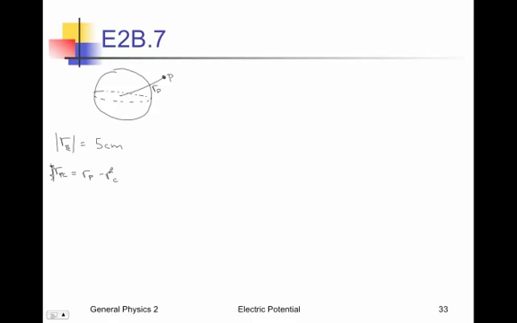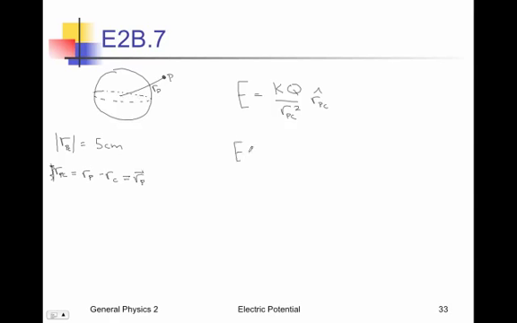Okay, in order to calculate the electric field at point P due to this sphere, we're going to say E is equal to KQ over RPC squared in the RPC direction. Okay, so what is RPC? And that's just the vector RP minus RC. But we know that RC is at 0, right? We treat our charge as if it's centered at the center of the sphere, and we're assuming that that is our origin. And so we just have RP here.